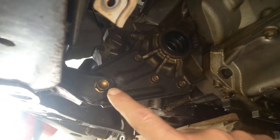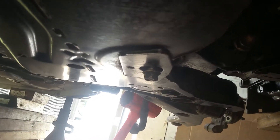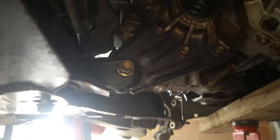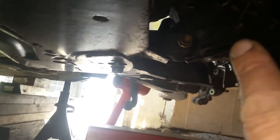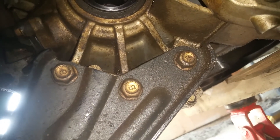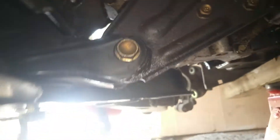I've got both of those loose, and you'll notice when you get them loose it wants to kind of shift the motor and kink up on you. I'm going to try to pull them out of here — wiggle them out. Worst case, I'll just take those three bolts that go to the transmission case loose and pull this thing out to inspect it.